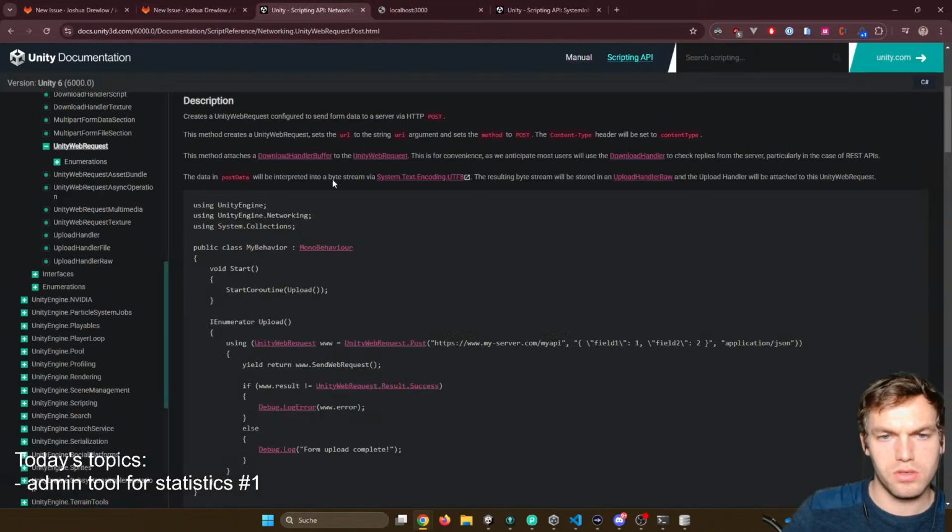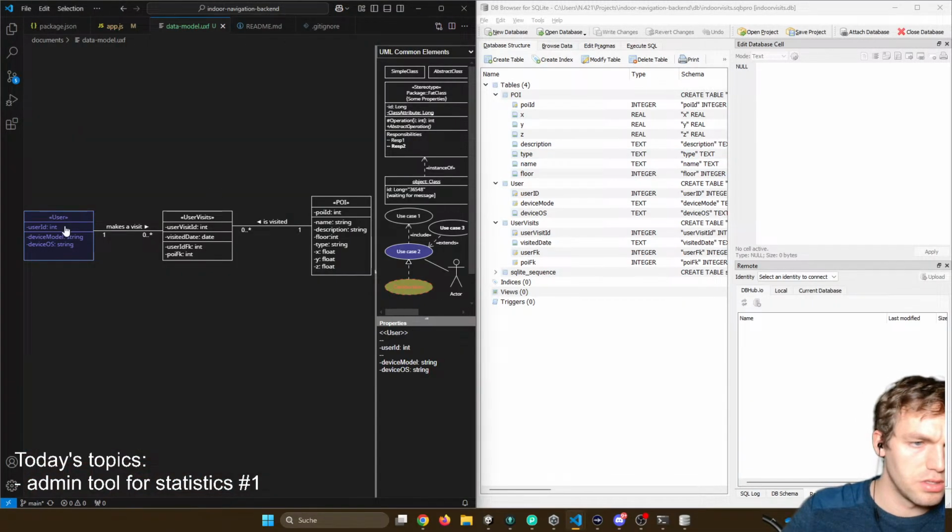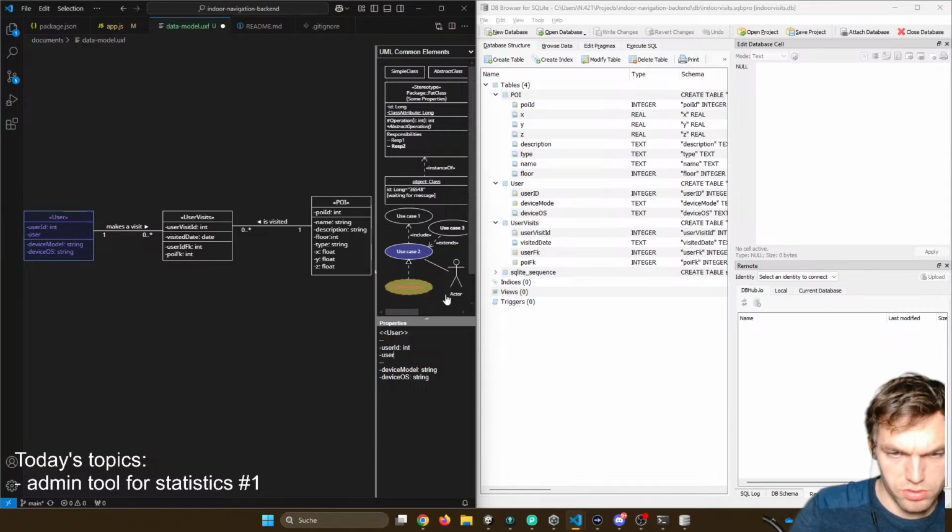So we need here definitely something as, I mean, this is the user ID for the database, but then we need a user identifier. This will be a random string. This will be a unique function.